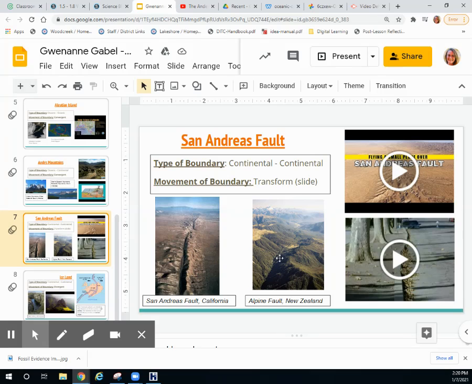Another example of a fault line right here is the Alpine Fault in New Zealand. And New Zealand's very mountainous and it's obviously very green, whereas in California you see a lot of desert. But this is again where two continental plates are sliding next to each other with a lot of force and a lot of tension, and they have a lot of major earthquakes in this area due to that. And then I have another video that's got some interesting aerial and drone footage of the San Andreas Fault. It is quite a remarkable sight.